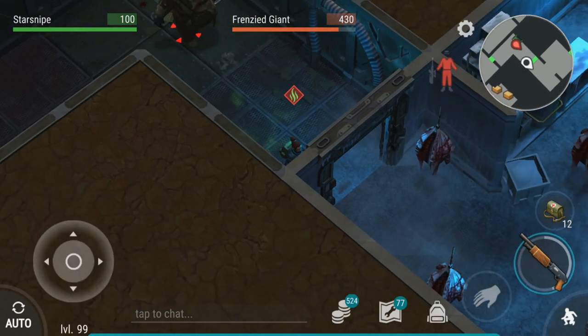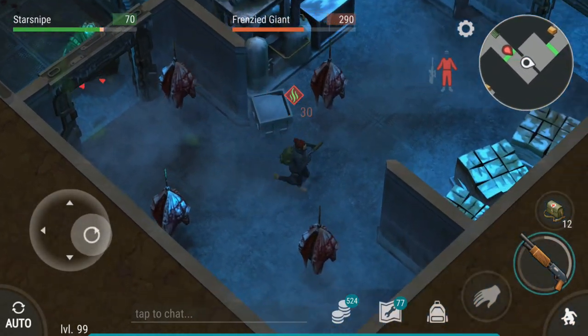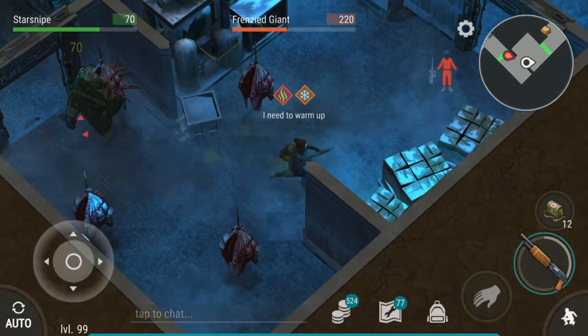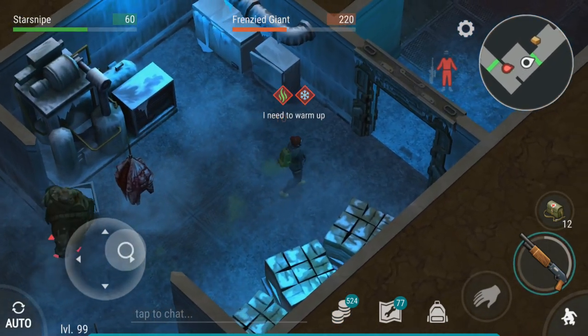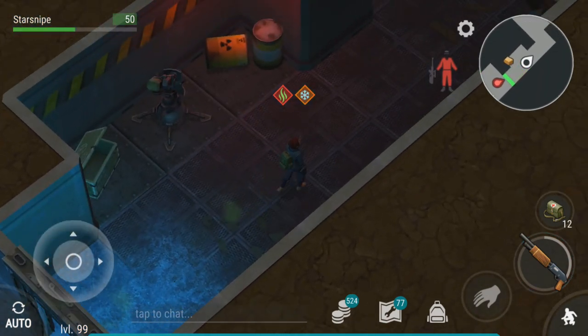All right, Frenzy Giant, how do you do, buddy? Hopefully I can take you out before... All right, I don't want to... Ow, ow, ow. I hate this place. Oh, he takes damage too, though. You guys seeing this? Oh, no. It's like it shoots out spikes whenever someone's nearby. That is the weirdest thing.